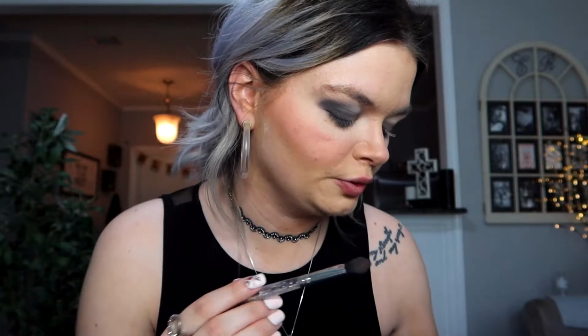Then I'm gonna take this like tapered fluffy brush, and it's a blending brush. It's from e.l.f., so it was probably like a couple of dollars. They have great brushes too. And I'm actually gonna go in with this whole different palette. Kind of gonna finish up this one eye for you on camera. I may do the other one off, but a lot of the time I just like to talk through things, but for this I kind of wanted to show what I'm doing exactly.